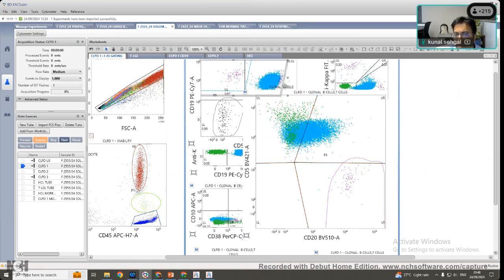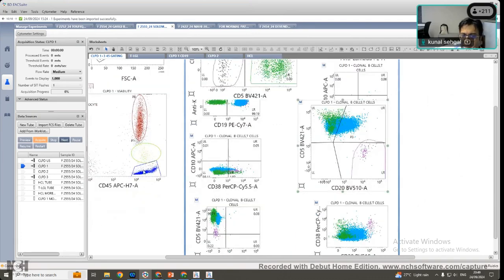Now I can see my population. Compared to the normal B lymphocytes, what about these blue lymphocytes? Are they expressing CD20 or not? Dim to moderate. So I would say dim to negative, or dim heterogeneous, or dim variable. Okay, so you have a bright CD45 population. Let's see where this population lies over here.